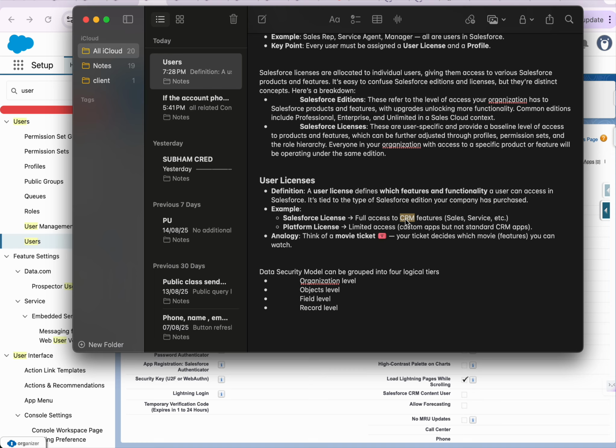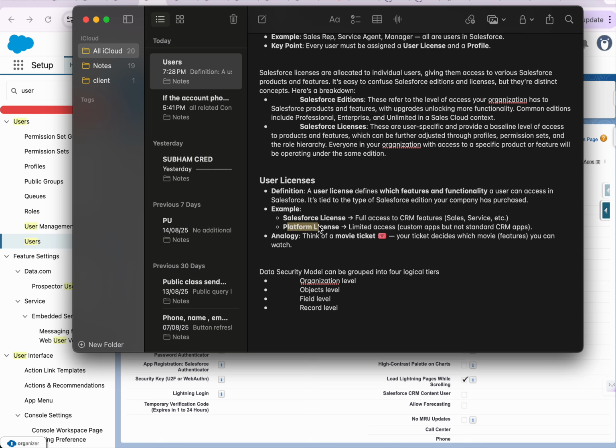It's managing all the relationships with the customer, keeping all the detail of information on which product they are interested in, whether this user is our potential buyer, and all these details we usually save, so that in the future we will increase our business, right? So that's why CRM. So full access to the features, everything like sales, service, these are the cloud names. We will learn the different cloud names, like Sales Cloud, what objects come under the Sales Cloud, what objects come under the Service Cloud, in the upcoming classes.